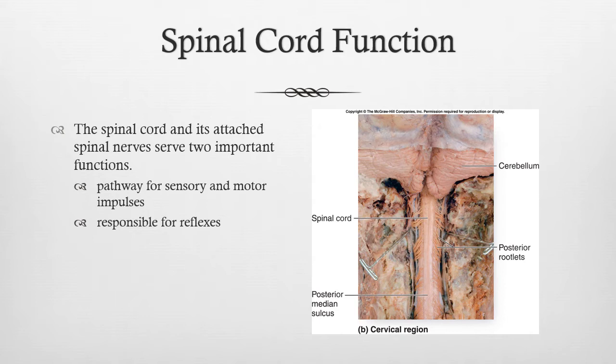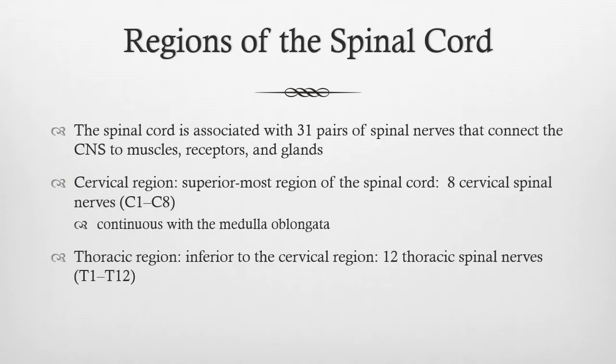And as we started to see it coming along through the cord itself, we have areas where we can see little rootlets starting to emerge from the cord, and this is a posterior view there. So we have posterior rootlets, so this is going to be sensory information. On the anterior side, we're going to see anterior rootlets, and these are going to be motor information that's coming from there. And as essentially the sensory information comes in, the motor information can go back out, and we can do things like reflexes.